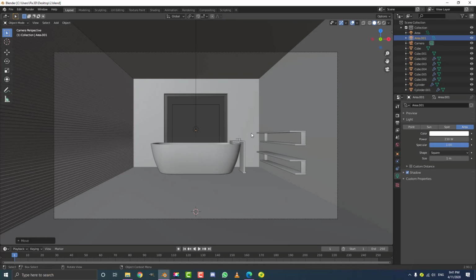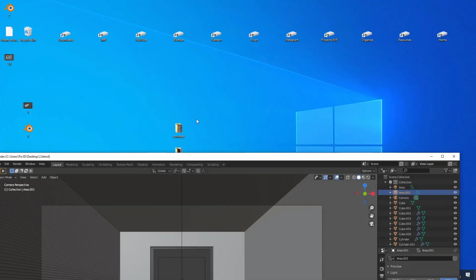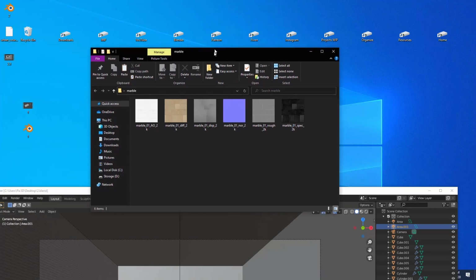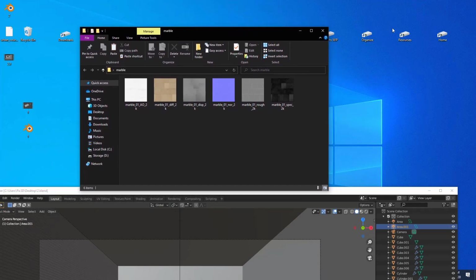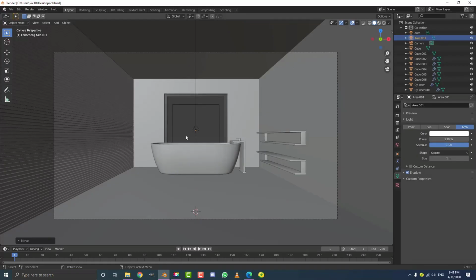I've already gone ahead and done that. As you can see here, I'll quickly show you. I've gone ahead and done it like this, just so you understand. Just these two folders here on my desktop, concrete and marble. This is what the concrete one looks like, to show you quickly, and then the marble, just so you're 100% sure if you're following along. Once you've done that, the rest is super simple. So let's get into making some of our first materials.